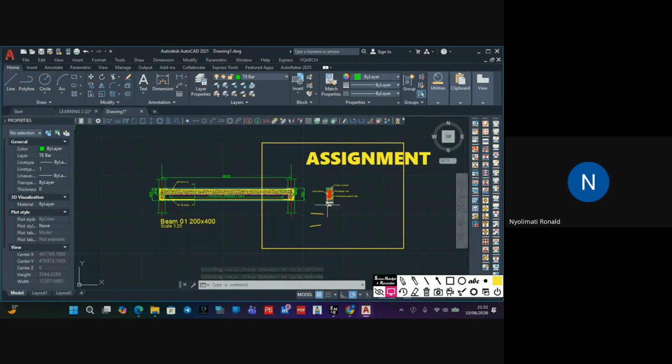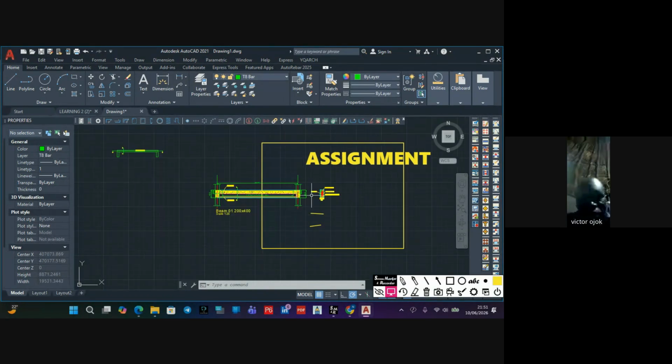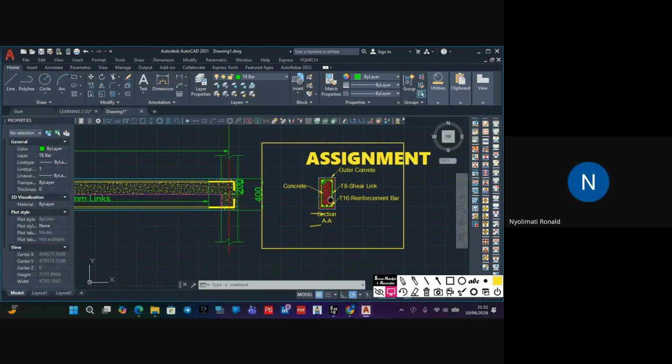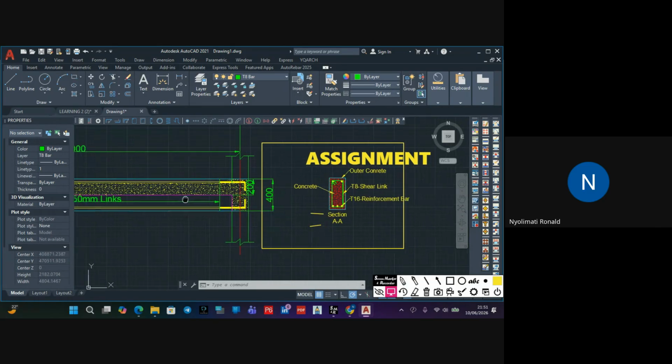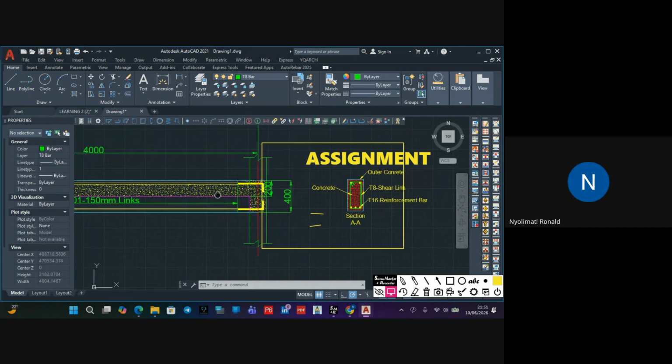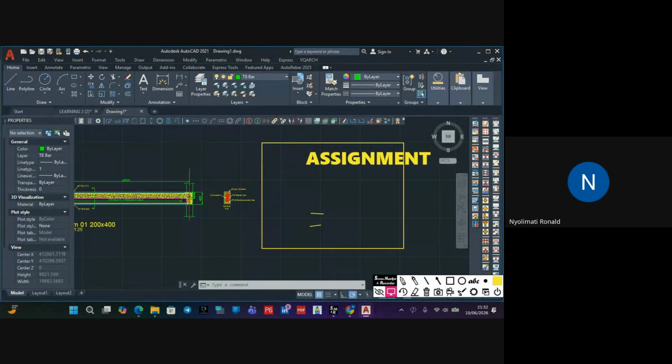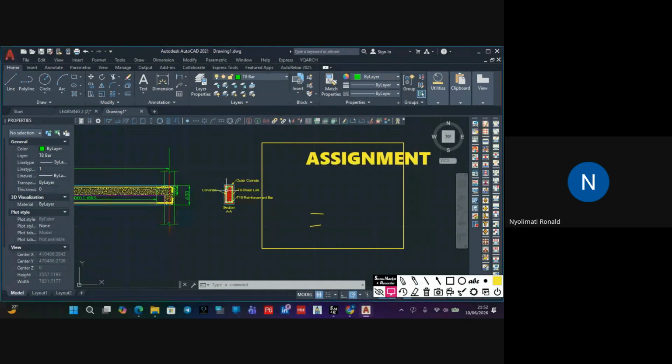Now, after here, you will later come and draw this. But if you can draw this also, I'll be very happy. Because our next lecture will be on drawing a column.